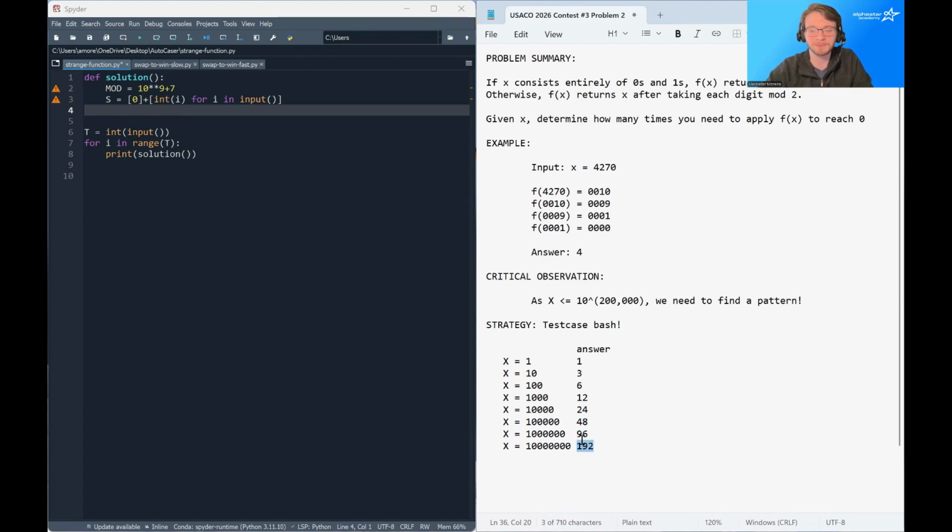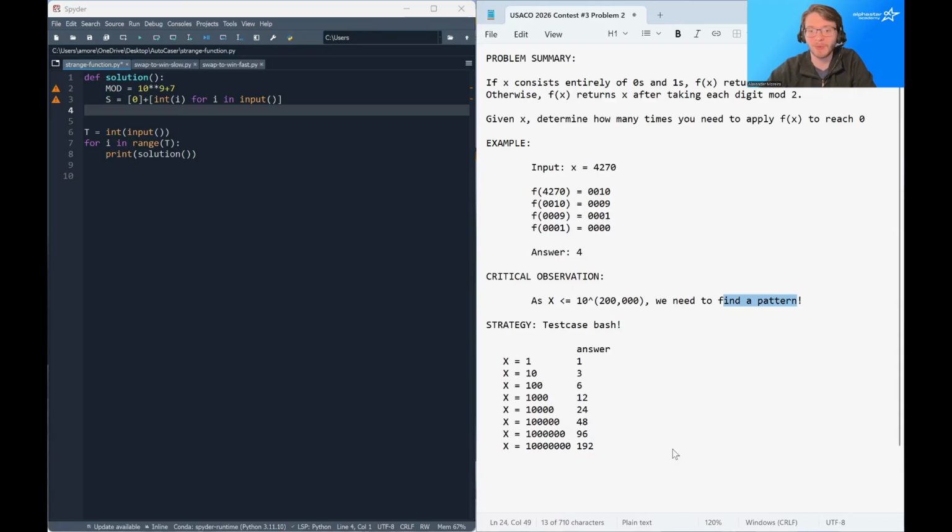It doubles each time. And you might say, well, how are we solving all of these test cases? During the exam, when I wanted to analyze this data, since I knew that I was going to be analyzing a lot of test cases in this question, the very first thing I did was actually code up the brute force algorithm so that I could very quickly check what would be the result when I plugged in various numbers. So I used the partial credit solution to the problem as a way to get data, to analyze that data for a pattern, and then that pattern was going to allow me to find the full credit solution.